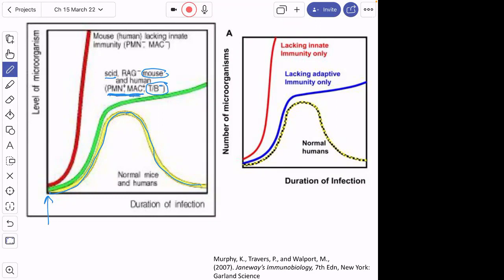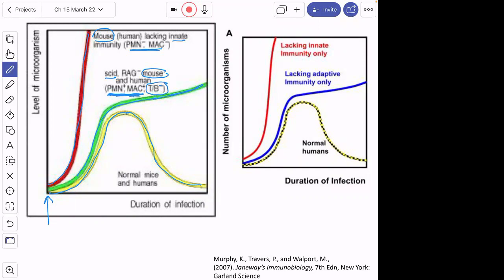So you can see here that it does kind of curb the numbers, but those mice have trouble totally clearing the pathogen. Eventually, it looks like the pathogen's going to win out. And then if you take mice that are lacking innate immunity, so in other words, they don't have these 2 very important kinds of white blood cells, here the pathogen pretty much reproduces without any check at all.